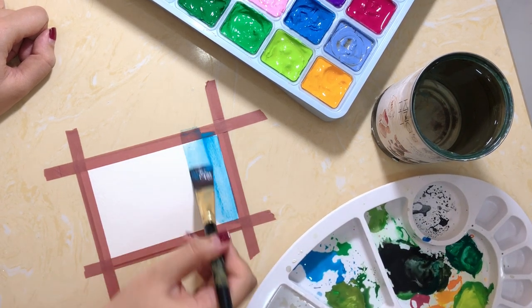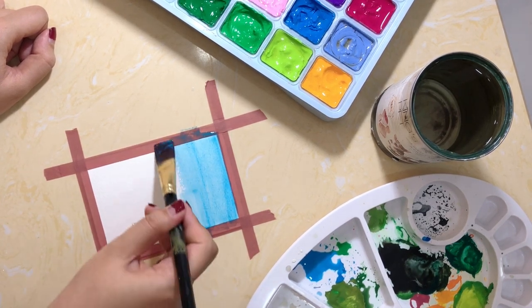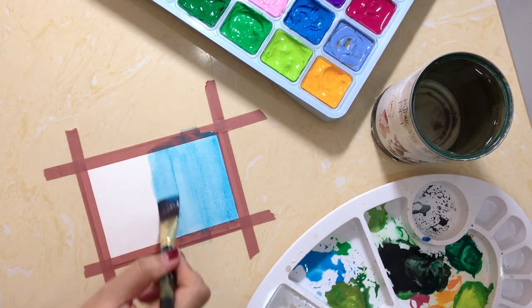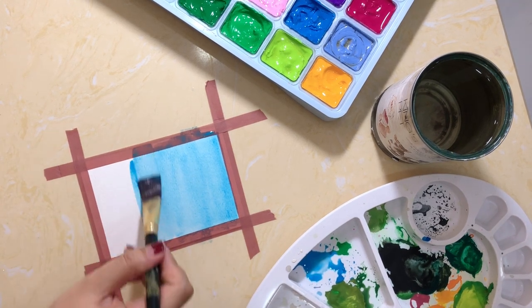So as you can see, the texture is pretty thin and pretty easy to paint all over your piece of paper.